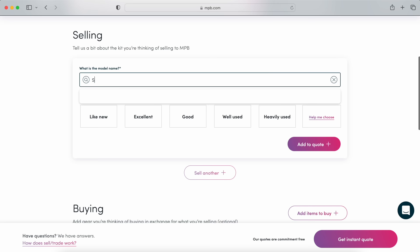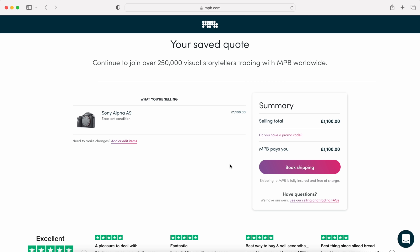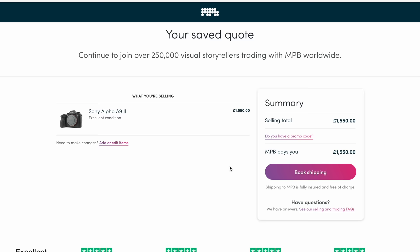If you're thinking of buying a new camera, chances are you already have an older one you could sell to raise funds. I use MPB to sell my photo gear because there's no messing about with multiple buyers, arranging deliveries, or paying fees after the sale. Just go to mpb.com for an instant quote including free collection from your doorstep. At the time of this video, MPB offered £1,100 on a used Sony A9 Mark I or £1,550 on a Mark II. MPB also operates across Europe and the US, with no nasty surprises or extra payments. Once they collect your gear and confirm its condition, you can accept the quote and receive the money the next day.